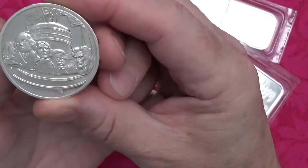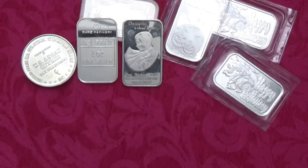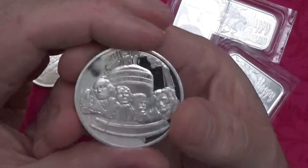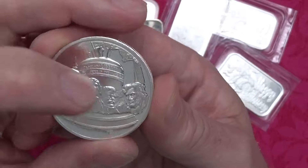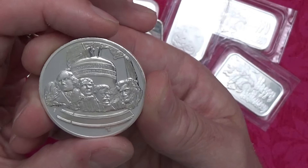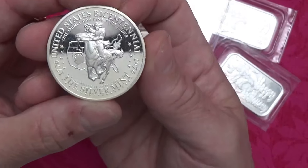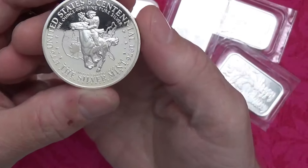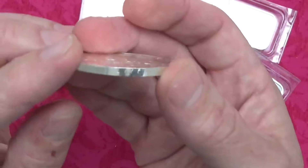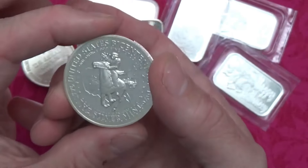Then I got this weird one. I just saw a mint mark down in the corner — it's a little 'S' in a circle, so I don't know if that means it's Silvertown or what. We've got Washington, Lincoln, and Mount Rushmore. 'Proclaim Liberty' by order of the assembly on the bell. On the other side it's a bicentennial — 1776 to 1976 — from the Silver Mint, and it's serialized on the edge. Serial number 1777. Too bad it wasn't 1776 — that would have been cool.